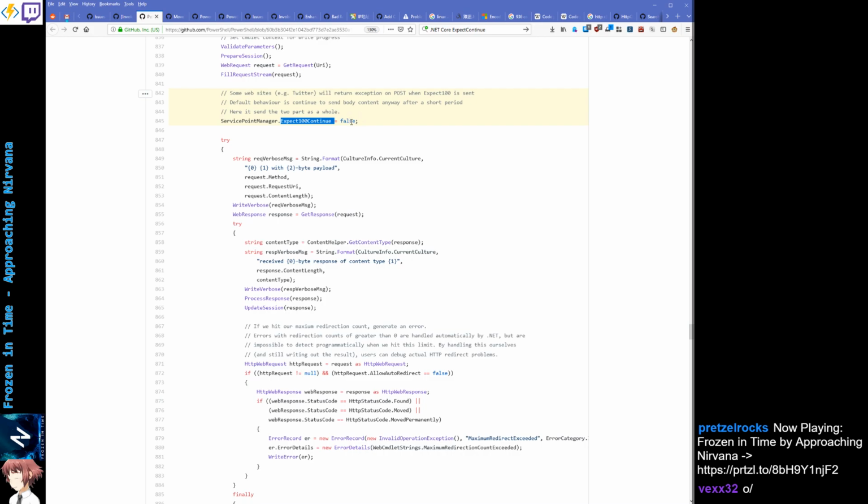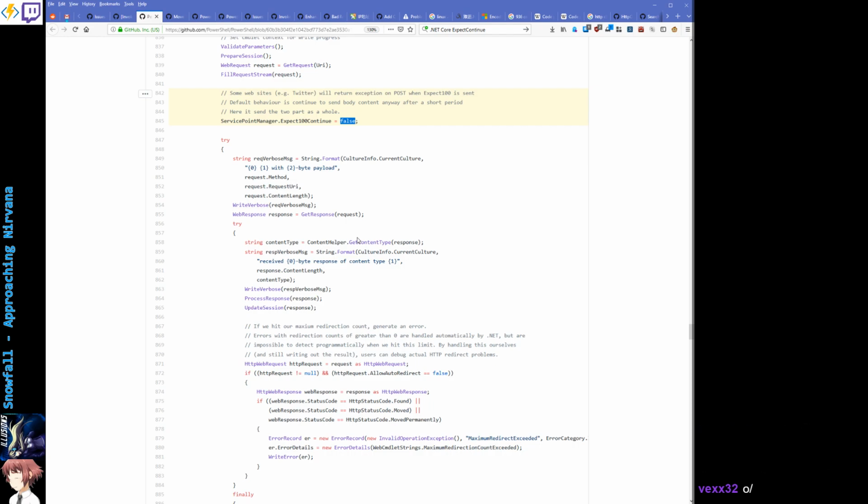And they were probably right to do so, except that there's no code to actually set it back to true if somebody sets the expect header in the request. So even in 5.1, it's going to strip your expect 100 all the time, which is just weird, right? Like you wouldn't expect that.